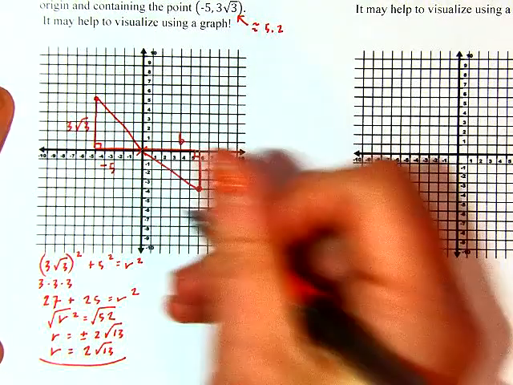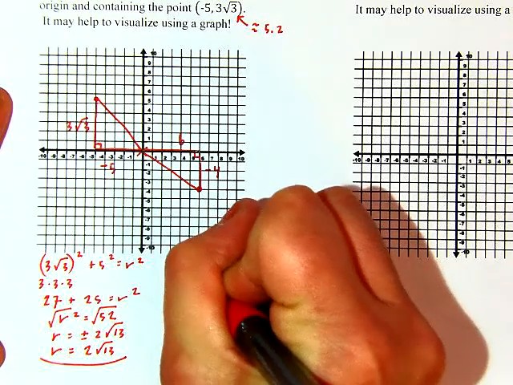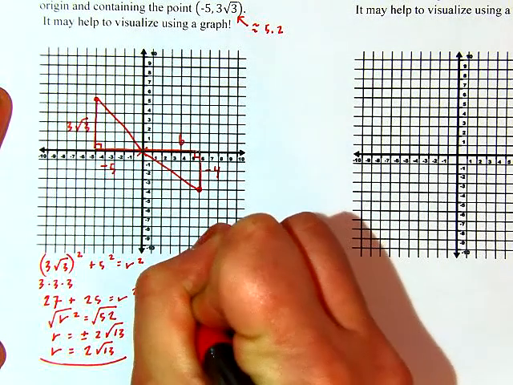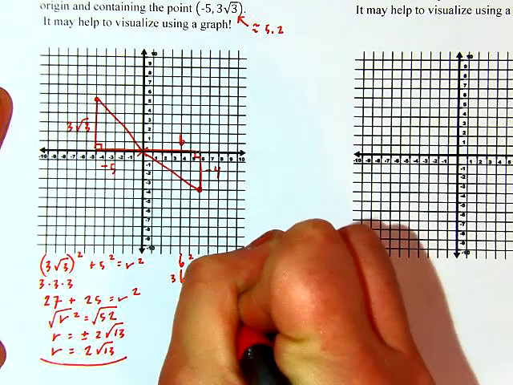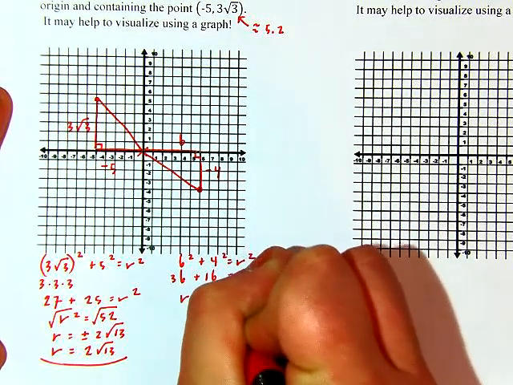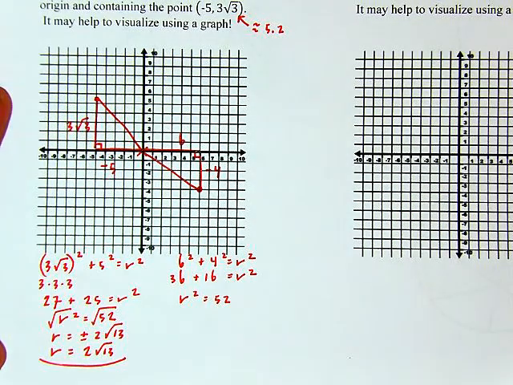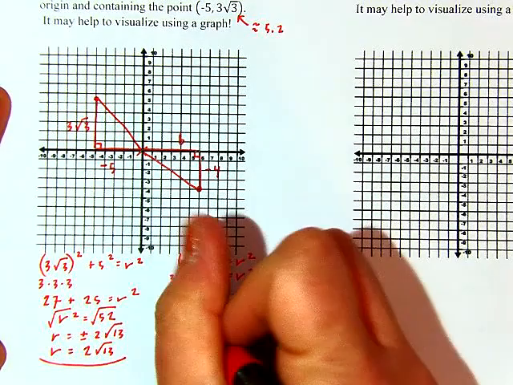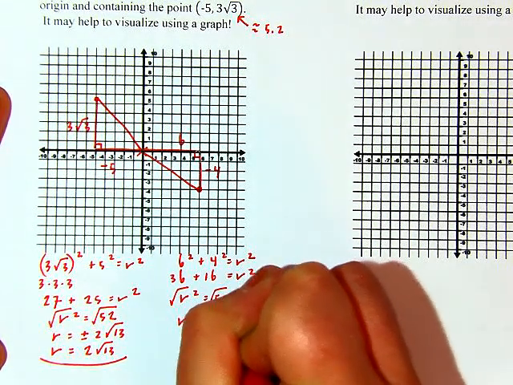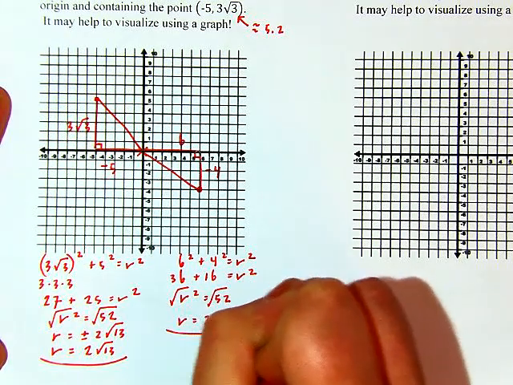All right, so here I'm going to do the same thing. So 6 squared plus 4 squared equals r squared. 36 plus 16 equals r squared. R squared equals 52. Well, looky there, I see the same thing. I'm going to take the square root, break it down. I'm going to see that 2√13 again.